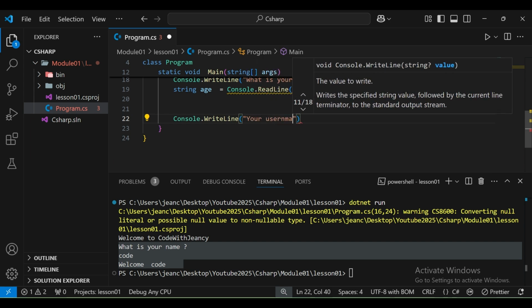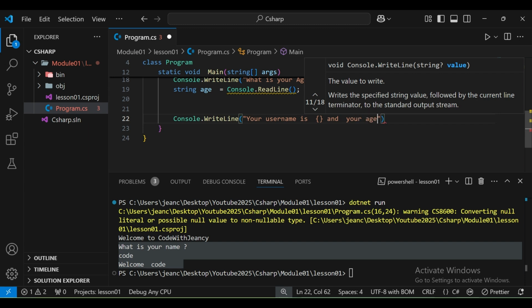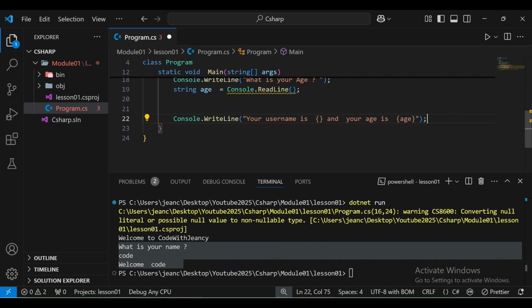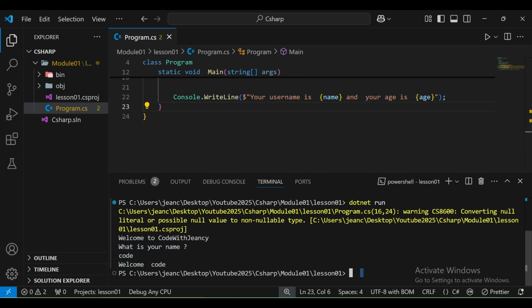Your name is, and your age is. Write age, then come here, write name, it's a name, not a username. And write a $ sign, right? Now we are ready to go.